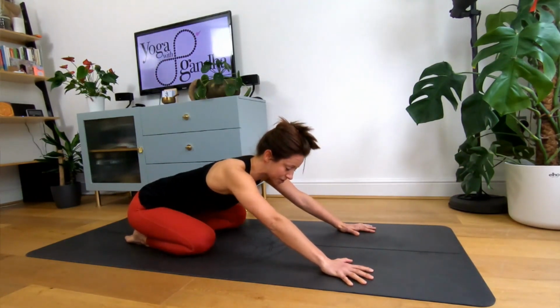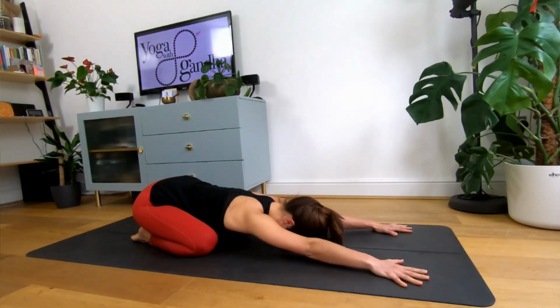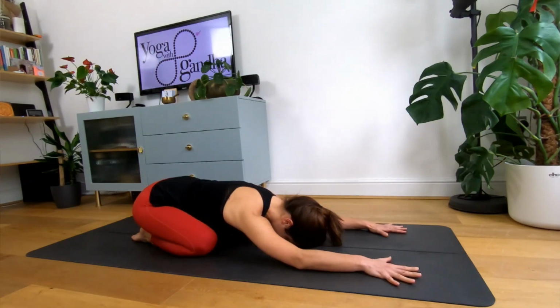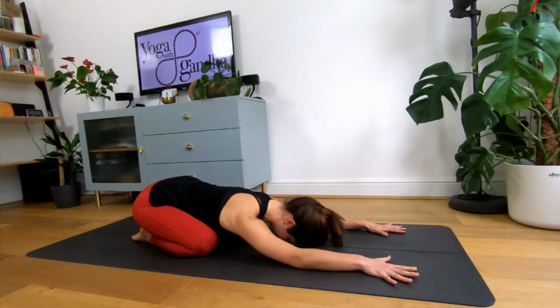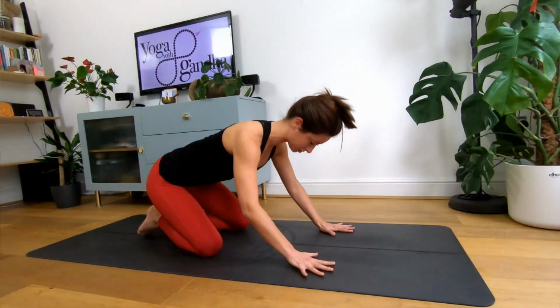Sit on your heels, child's pose. Release the head down and stay. You can relax your elbows down. Breathing in through the nostrils, full inhalation. Breathing out of the nostrils, complete exhalation. And just one more big inhale. Complete exhale. Start to lift onto your hands and onto your knees.